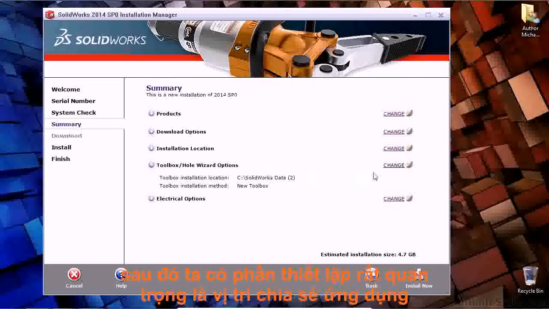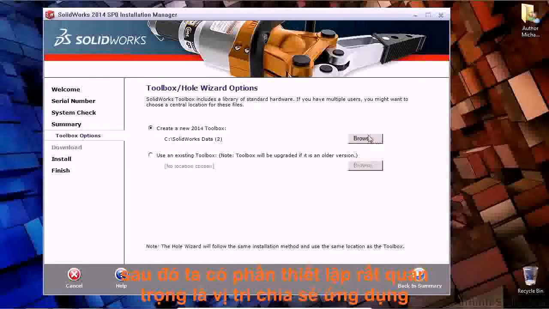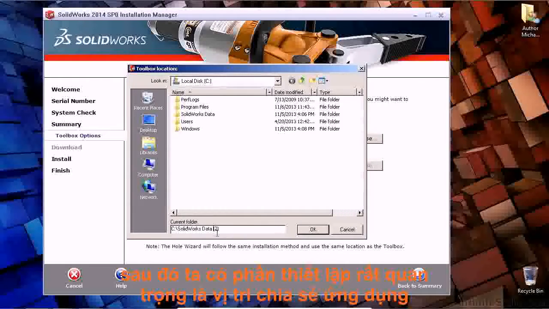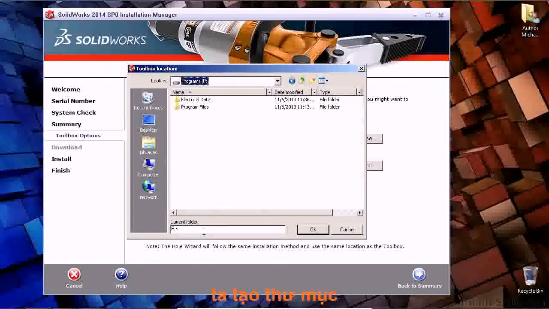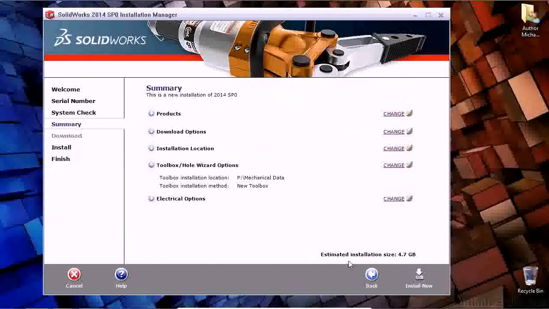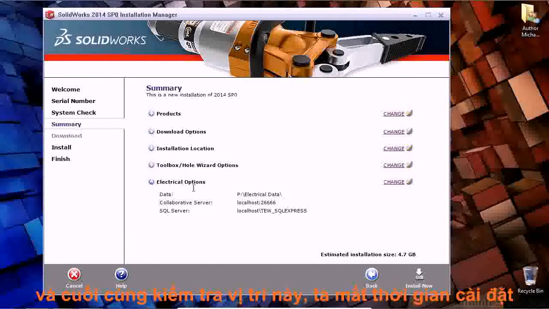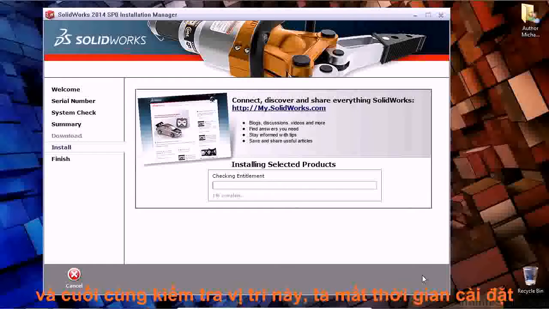And then, very importantly, I'm going to set the mechanical shared data location. Much like the electrical application, the mechanical files can be shared as well, like bolts, nuts, and screws, standard counterbore holes, and the like. So I'm creating a complementary mechanical data folder, which should also be shared as well. And finally, I'm going to check my electrical options here to make sure that they're set according to the server, and they are set the way I want. This step takes about 30 to 40 minutes to perform the installation on a typical modern computer.